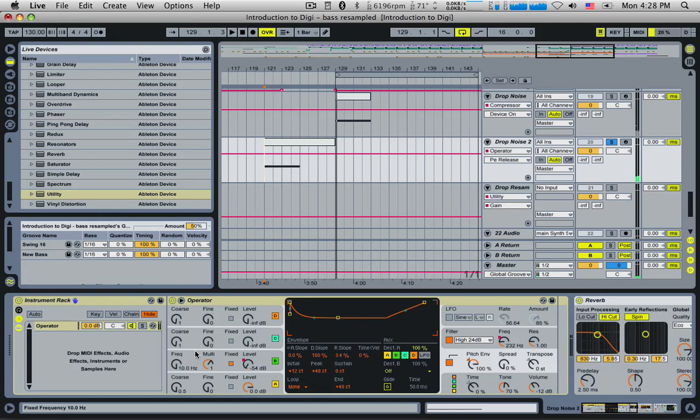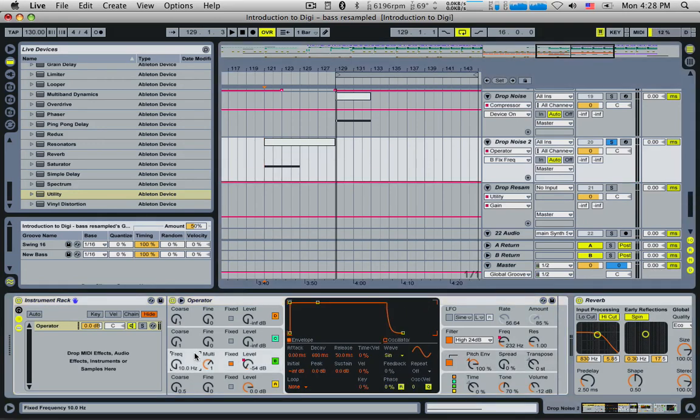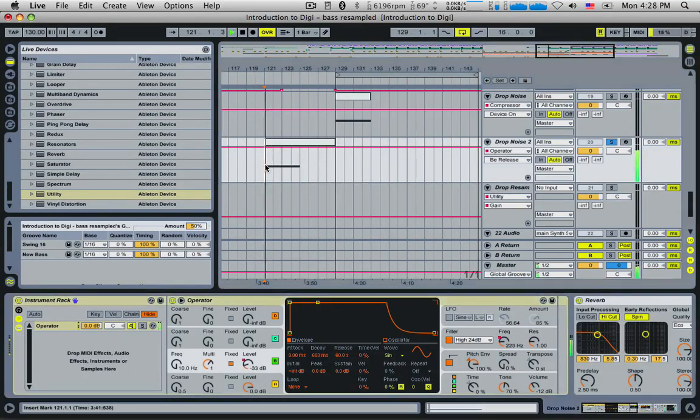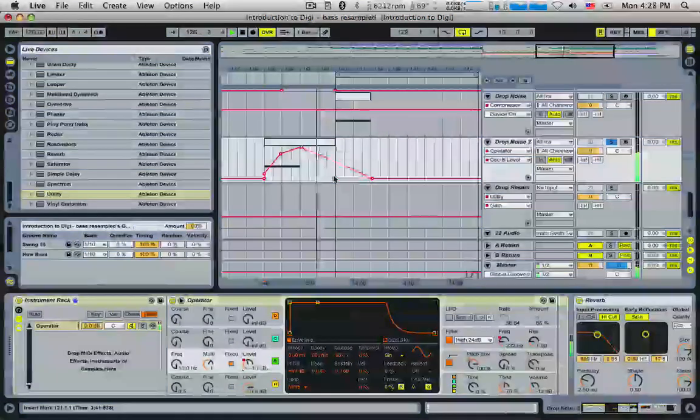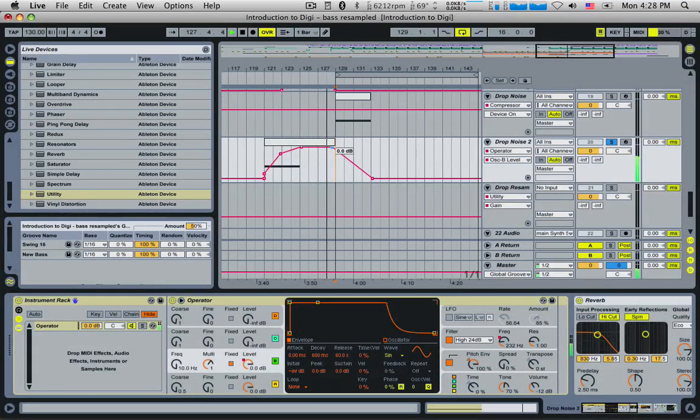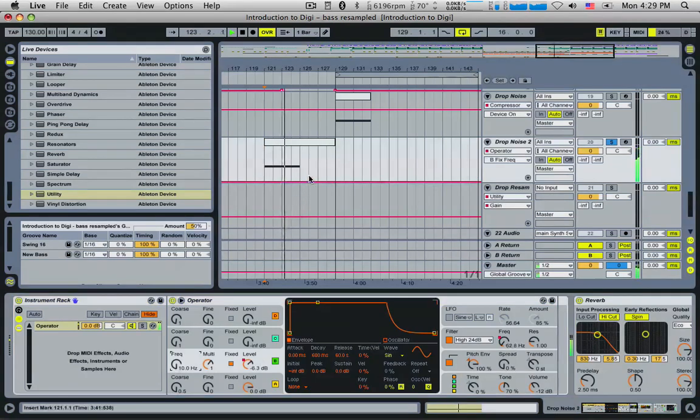In order to get that cool sound again, we've got to make sure that the envelope for this one also has heaps of release time. So like that, let's see. Let's play with the frequency and see what that does.